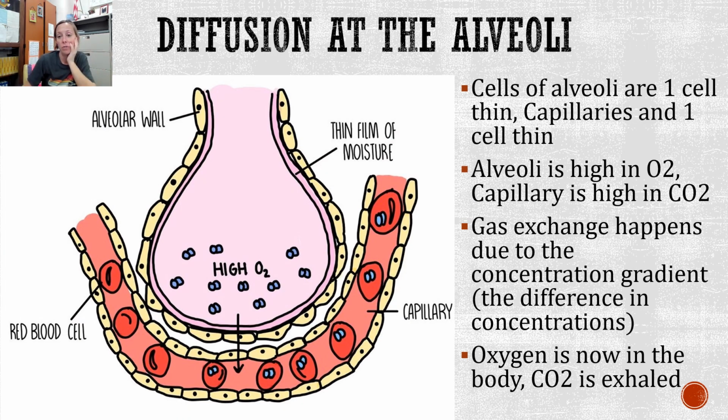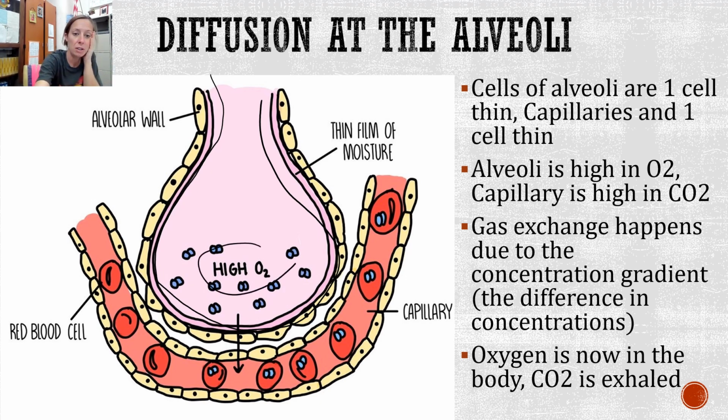So here's our diffusion when we talk about the respiratory system. In the respiratory system, we have diffusion happening. This is our alveoli. This is our grape-like cluster in the lungs. It's way down at the bottom of the lungs, okay? And this is where you have high oxygen here, okay? And on this side, in here, look, you only have one. We have a low oxygen in the blood vessels. So in the capillary, we have low oxygen. So our oxygen will move from an area of high concentration to an area of low concentration. So it's going to go from high to low until we're evened out, okay?